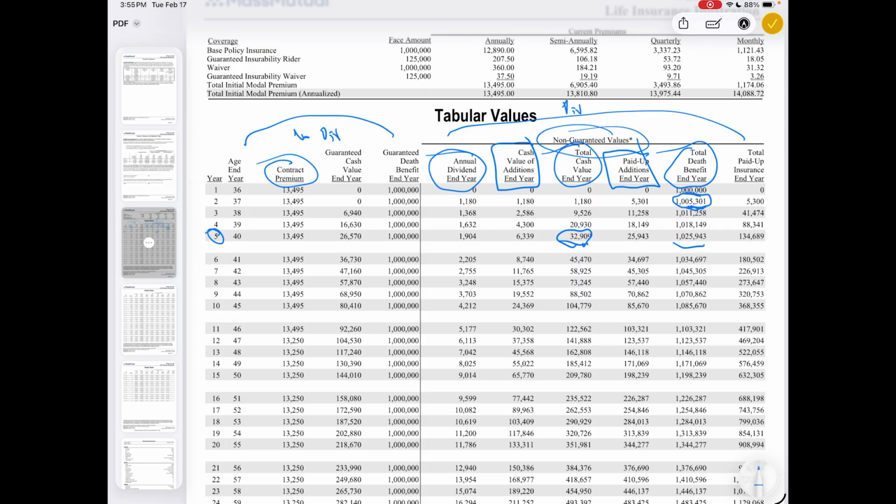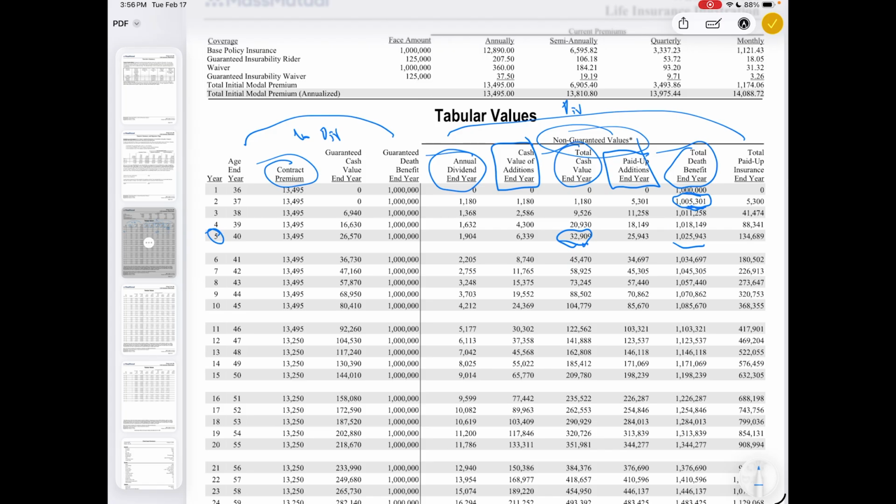So I wanted to call that out because it does happen in a lot of cases, but it is not actually a guaranteed functionality of whole life insurance. So I don't want you to walk away from this thinking that in the future, it'll always be the case for a whole life insurance policy that earns dividends, that death benefit will grow through paid up additions to a point where the original death benefit plus those paid up additions will always be more than the cash value that accumulates in the policy if it were stacked on top of the death benefit. That is not absolutely a guaranteed functionality of whole life insurance. It does happen a lot of the time, but it is not guaranteed and it will not always happen in all situations.